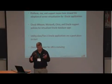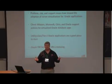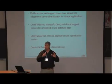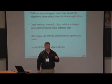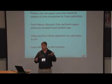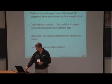Virtualizing Oracle applications, besides some performance issues, there's a support issue to consider. For a little while, Oracle was very, very tough on supportability of Oracle applications that were virtualized with something besides Oracle's VM technology. It depends application by application as to the support that you can get for that now. VMware is standing behind it, and there are plenty of people who are virtualizing Oracle applications now, but it's something you need to check besides the technology to make sure it's supportable.